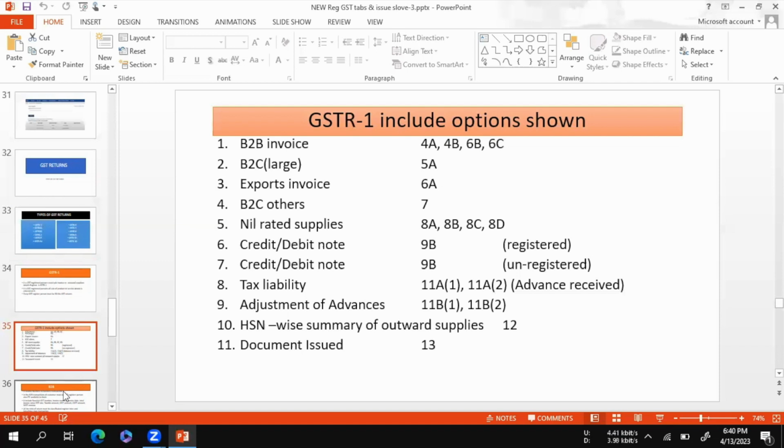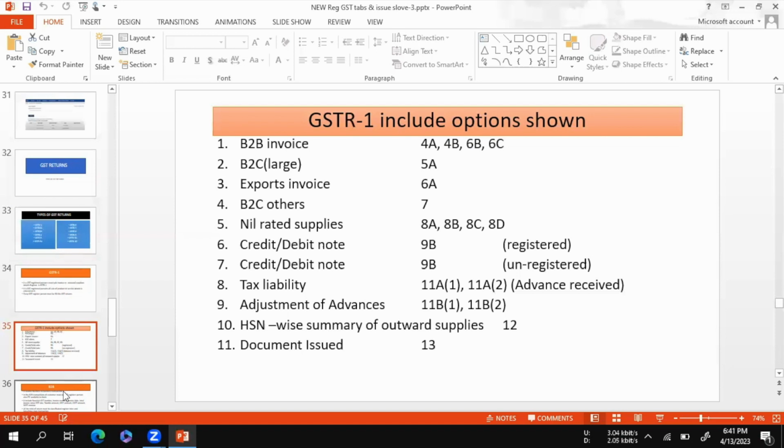In case of credit note and debit note, I have split them into two types. One is the credit or debit note generated by a registered person, which is generated in B2B as returns. I will mention it in B2B, debit credit note registered.